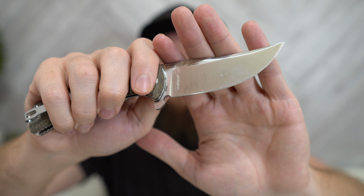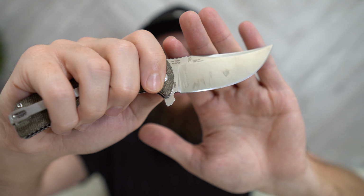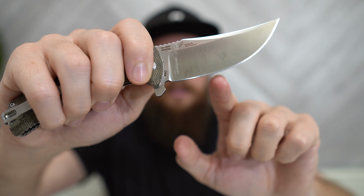I probably should have, through this process, been holding it up to some paper and seeing if it was cutting paper reliably. But I got to the point where even for a working edge, I was noticing it starting to diminish. And now, I don't know if you can see this, but there's this spot right here where the edge is actually deformed a little bit. If I look closely, there's just a little bit of rolling and chipping, honestly, right about in this spot.